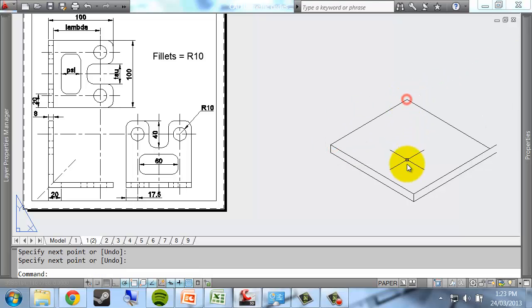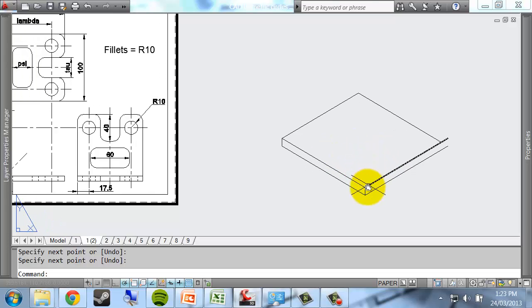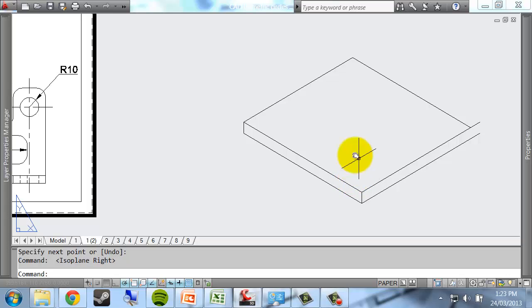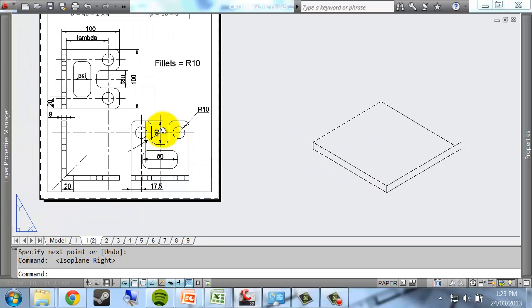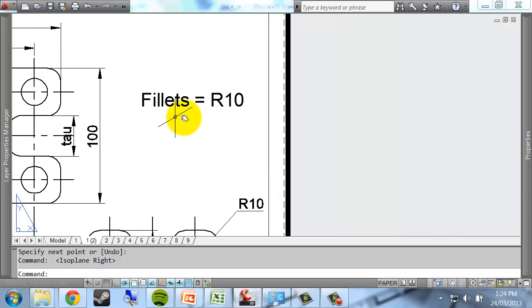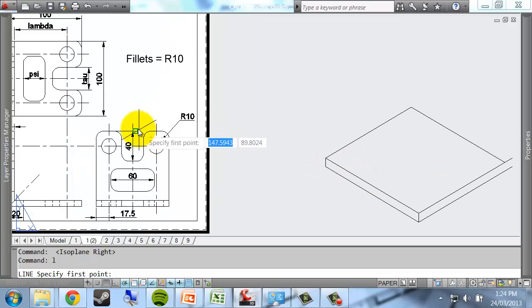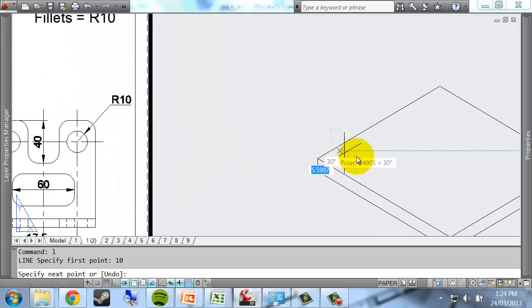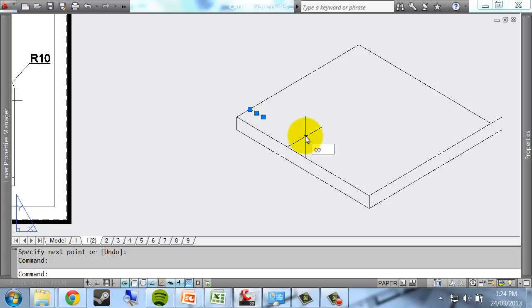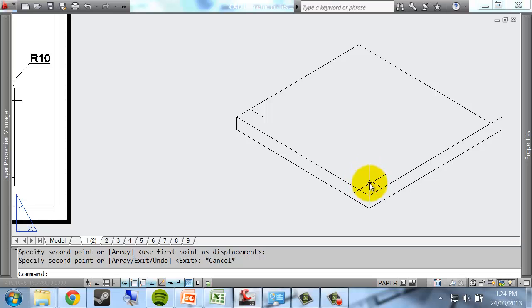So moving right along, what do I need to do? I need to start finding isometric circles. I need to orientate my cursor to the edges and locate some circles for these fillets on the shape. So you'll see that all of these ends and inner parts of the shape are filleted, and the fillet radius is given as 10 units. So I'll need to first locate, I know that I've got some fillets on the outer part of the shape. If I come in 10 units and in 10, there's one center point where I can locate an ellipse. I can copy this across here at 30 degrees over there, and this is now located another point for an ellipse.